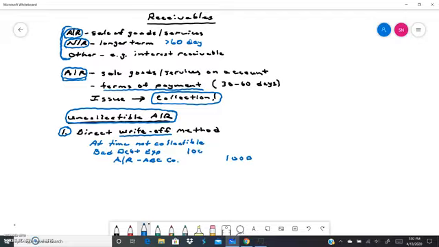So debit bad debt expense, credit accounts receivable, and that entry would be made at the time that the account is deemed uncollectible. All right, so that is pretty straightforward, and that would seem to work just fine from an accounting point of view. Debits equal credits. The accounts receivable is gone from the books. We're not going to collect it. And instead, we have an expense to recognize the fact that we've had a loss.